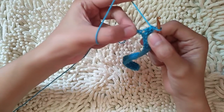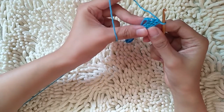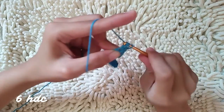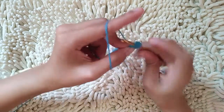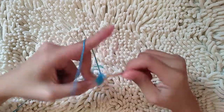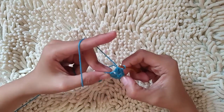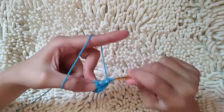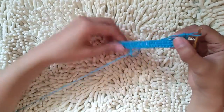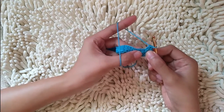Okay, so now we are in the second to the last chain, and we are now going to make 6 half double crochet into that last chain. Now we are just going to continue doing half double crochet in each chain on the other side.